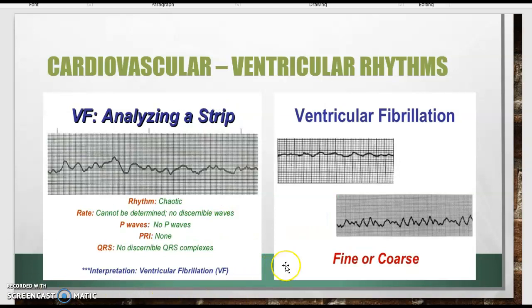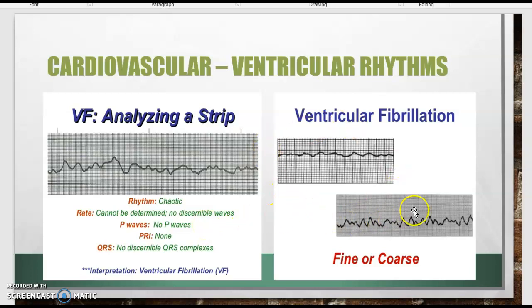And then I want to talk about ventricular rhythms as far as VFib. So this is VFib. It is chaotic. Our ventricle is just sitting there and it is just quivering. That is all that's happening. That is all the movement that is going on in our heart. There is no P wave, because the atrium is not doing anything. We are down to the ventricle. And at this time, the ventricle isn't even pumping effectively to get blood out to our body. We have no pulse. It is just sitting there and it is just quivering.